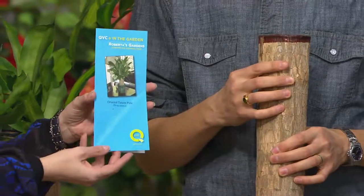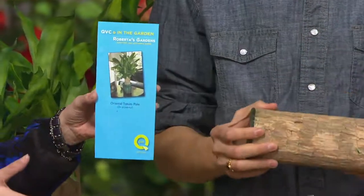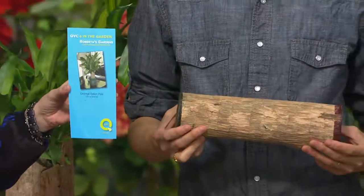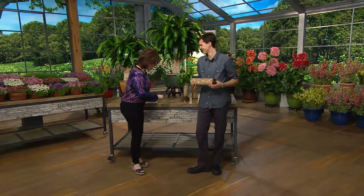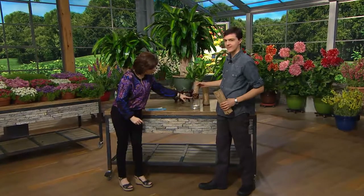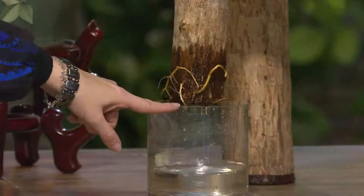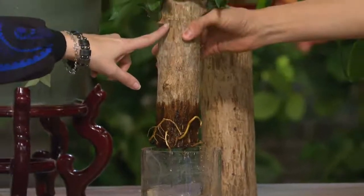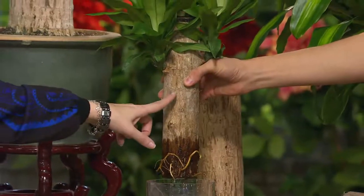And trust me, everybody, when they first start out with the totem pole and they put this in the water, they go, "Really? I put this piece of wood in the water and I'm just going to sit and wait?" Well, what happens is, over the course of those 6 to 8 weeks, you're going to start seeing the roots coming out through the bottom, and you may start to see some of the green starting to peek out, and it will just start popping out of different areas. You never know where it's going to come out.